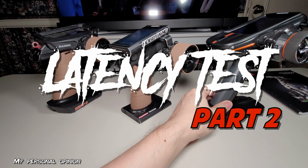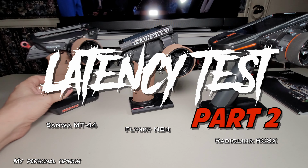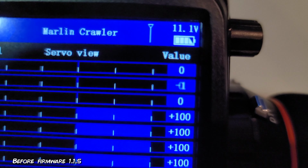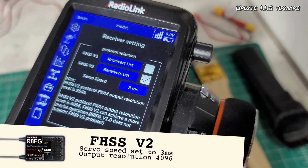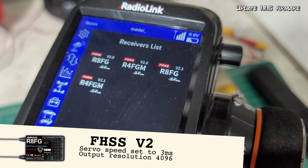This is going to be my part 2 regarding latency of the Radiolink RC8X with the new receiver version 2.1. Last 6 months I had the 1.0 version, so this is going to be a follow-up. We set it on 3 milliseconds, version 2. Let's begin.